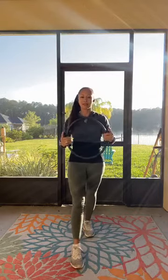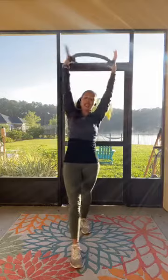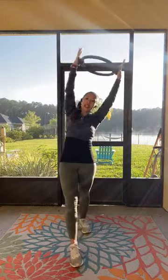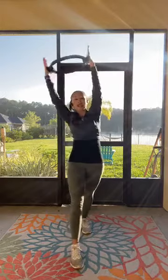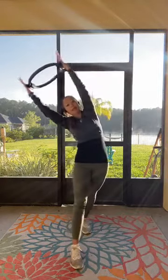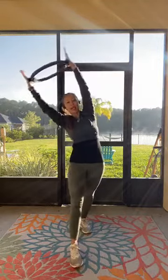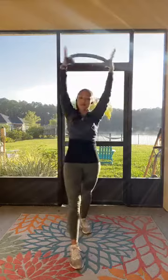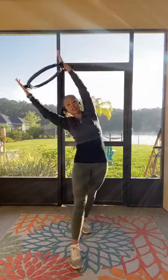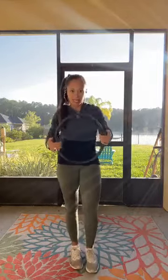One foot in front of the other, or staggered if you choose. Breathe in and side bend and side bend and side bend and side bend. Inhale. One more each side. Last one. Good. Pull that ring in.